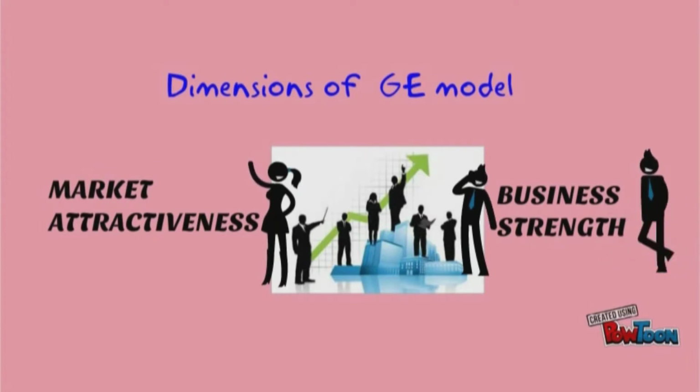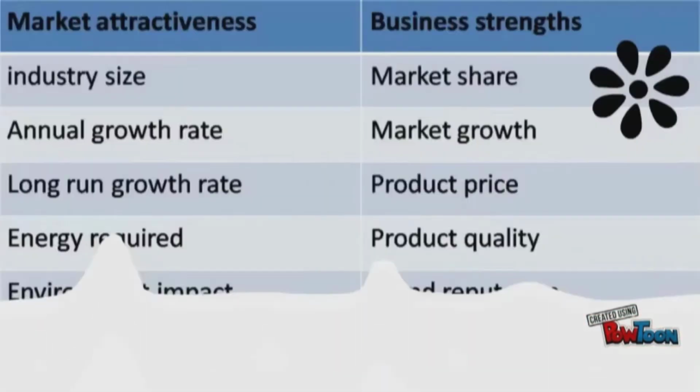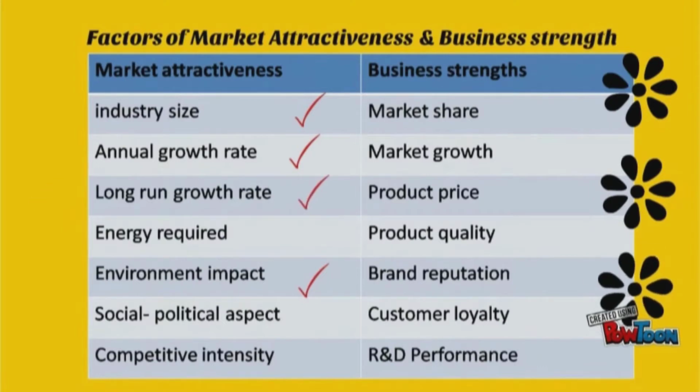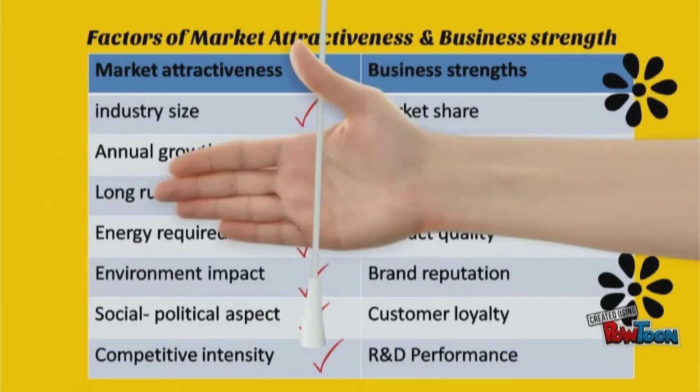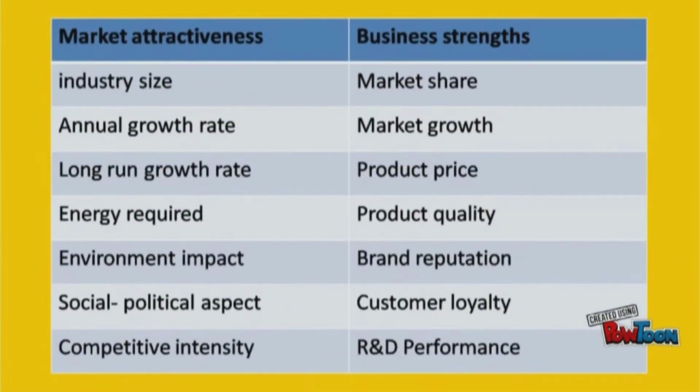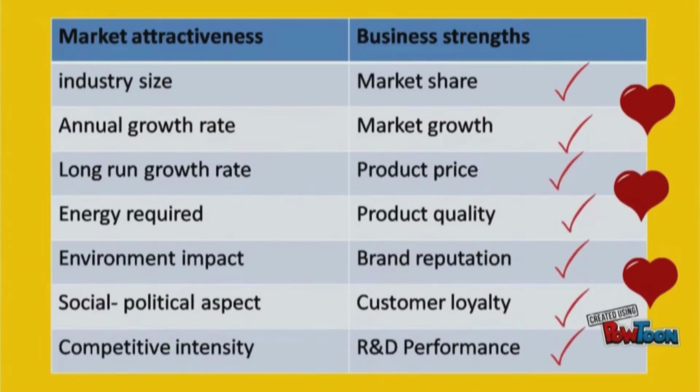Market attractiveness refers to the attractiveness of the market or the industry in which the business units operate. Here are the factors affecting market attractiveness, such as market size, market growth, growth potential, market profitability, competition, and others. Meanwhile, business unit strength refers to the competitive position of each of the business units. It specifies the strengths, market share, and market position of the business unit. Brand loyalty, R&D, distribution network, and population reach are also factors affecting business unit strength.